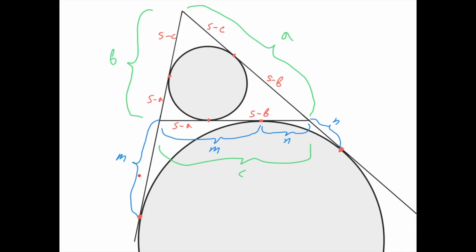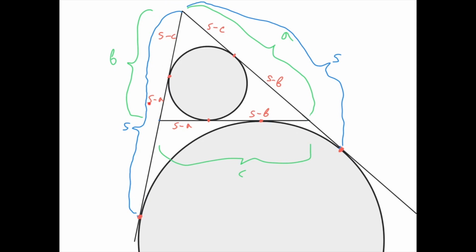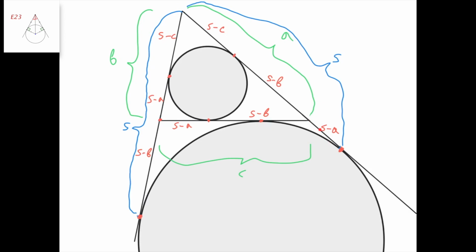And so this distance here from the vertex to the point where the excircle is tangent to this side is the semi-perimeter. And now, since this here is the semi-perimeter and this here is b, then this length is semi-perimeter minus b, so s minus b. And similarly, this here is the semi-perimeter and this here is a, so this segment is s minus a. But we know that this length equals this length and this length equals this length. And so this is s minus a and this is s minus b.